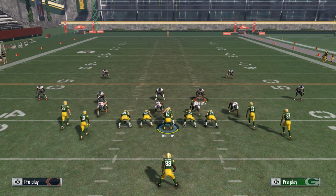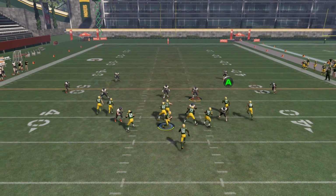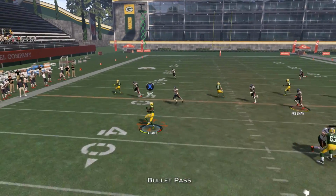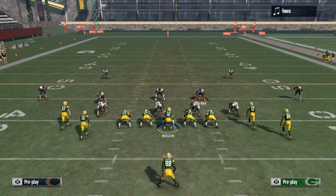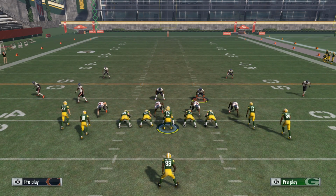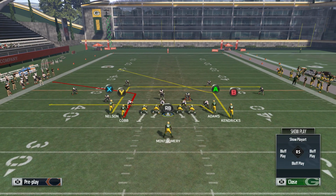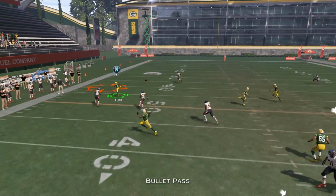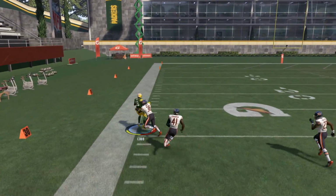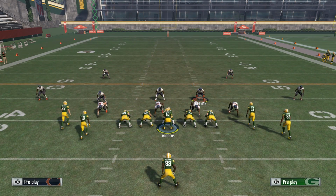Now, we're going to show that versus the other coverages too, but just while we're on cover 2, you're also going to have this drag here. Easy check down read. It's going to get you 7 to 8 yards if they're playing standard coverage. Now, if they were to play underneath, put hard flats on the field, that's just going to take away the drag. We're going to still have the post, of course, but now we're going to have the ability to hit this corner route. We want to pass lead that up, and as you can see, we can get some huge yards with that too.